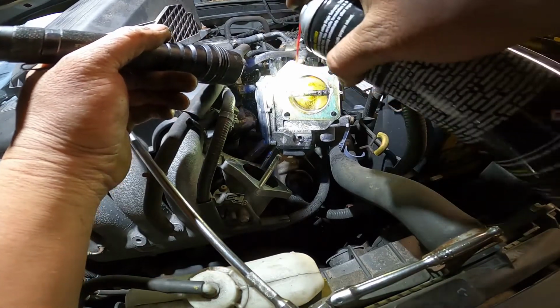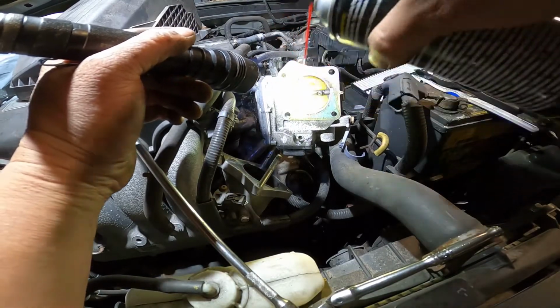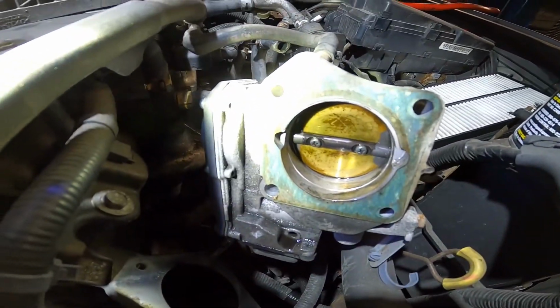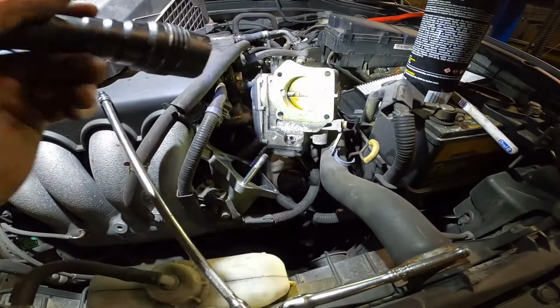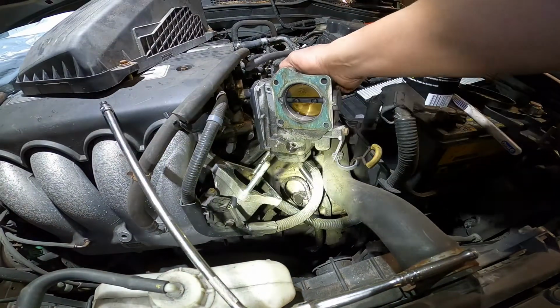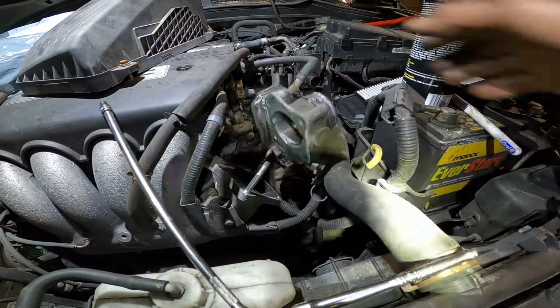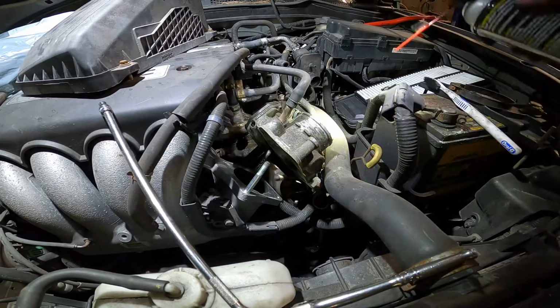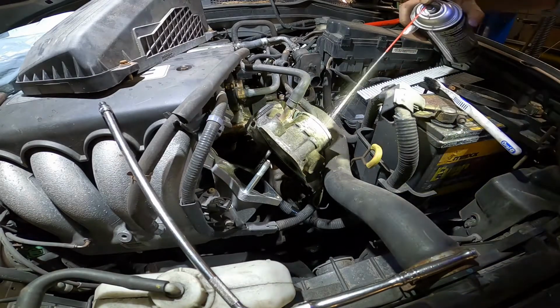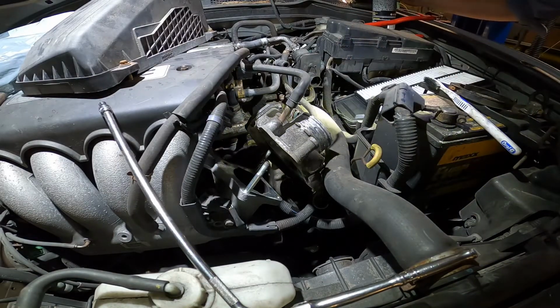Okay. Look at how clean it is. Super clean. Okay. After you clean it up, just let me go to the other side to see it. The other side. You have to clean both sides, okay? Inner and outer. Let me clean the outer.